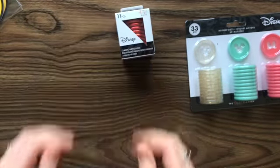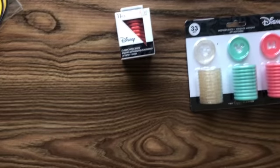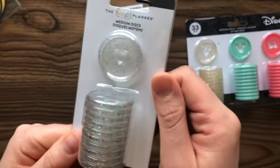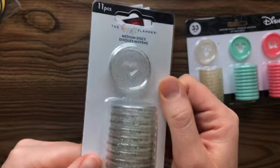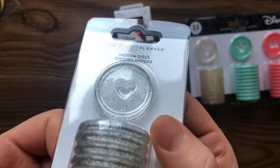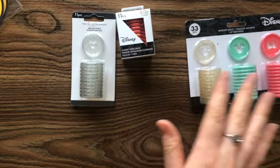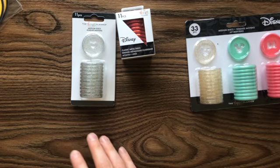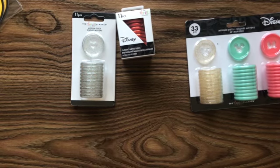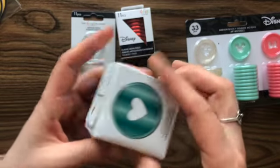I did go crazy on discs. I got the red metallic discs — they're so cute, I can't wait to see what I do with them. Maybe a future planner will happen. I also got these rainbow glitter Happy Planner discs. I want all the discs, you guys. Now I have to get a bigger jar to fill my discs because it's full right now.